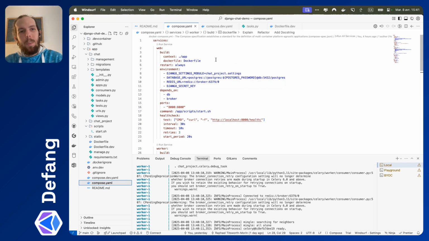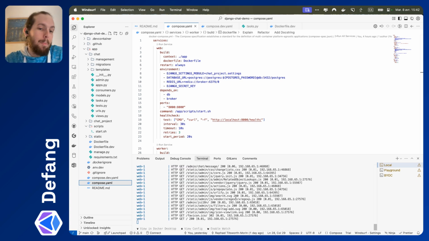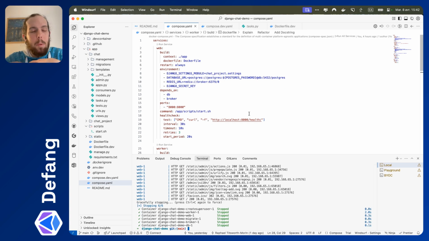But doing that in the cloud, provisioning ECS clusters, you've got to set up networking, security groups to make sure that you can connect properly to your RDS instance or whatever. All of these things become really complicated, and that is where Defang comes in. And this is what I think is magic. I mean, I'm a little biased, but basically pretty much most things should just work.